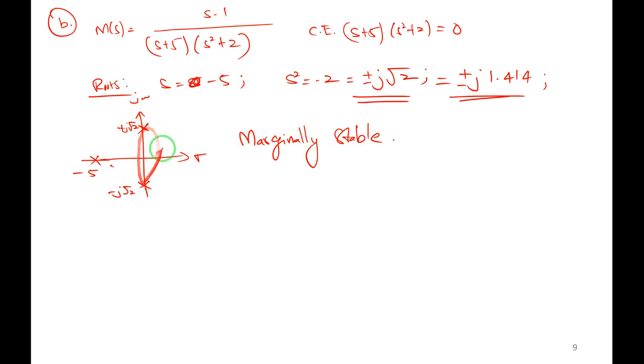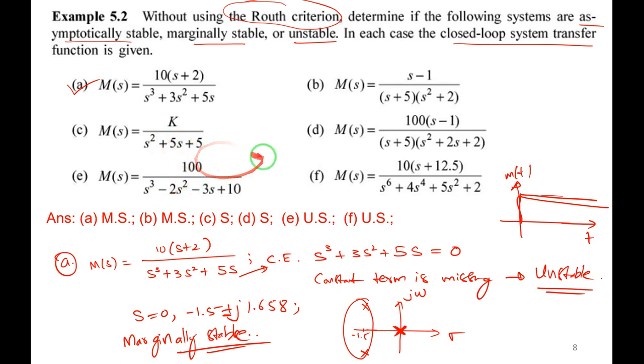In the previous class we have discussed all these possibilities, right? We should be knowing that, otherwise I cannot go on doing all these things. Let me take up the last one. Part C you do it, part D you do it, part E you do it; C, D, E are homework. I will take part F, where s power 6 is there. But I have given the answers also.